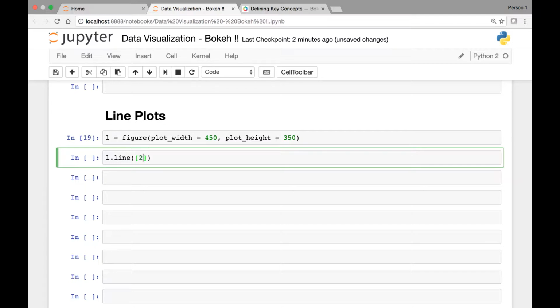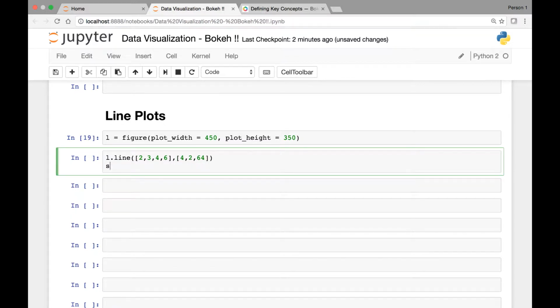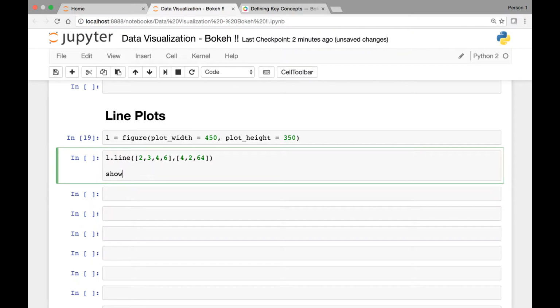Let's use the x points 2, 3, 4 and 6, and for our y-axis I'll pass the values 4, 2, 6 and 4. Once we have that, we'll call the show method and then pass L.